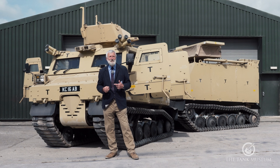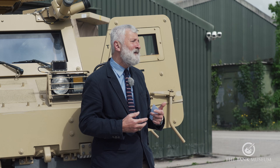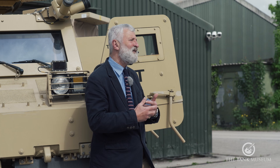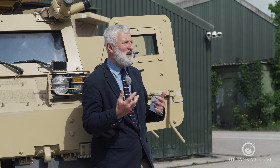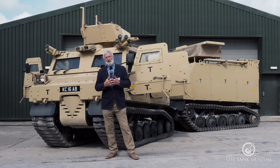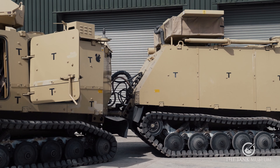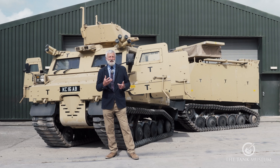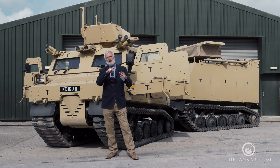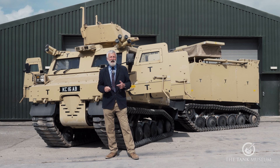These vehicles were in service for a relatively short time. The British drawdown from Afghanistan happened in 2015 and the vehicles were brought back. There were discussions about reusing them — for artillery, drone teams, or command posts — but that was dropped and the government announced they were coming out of service, with the MOD arguing their operational role could now be done by other means. A vehicle that cost well over a million pounds was listed for sale in mid-2022 for just £60,000, illustrating how military equipment's value drops sharply once its operational use ends.